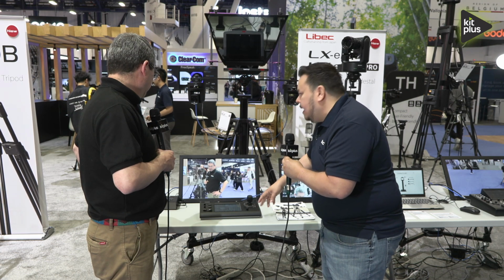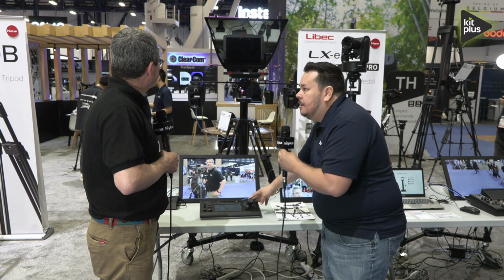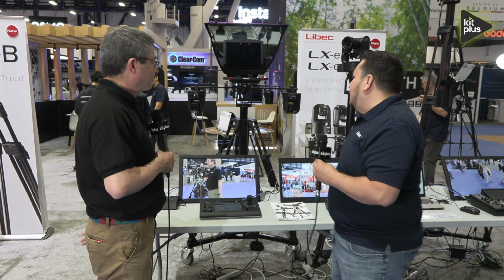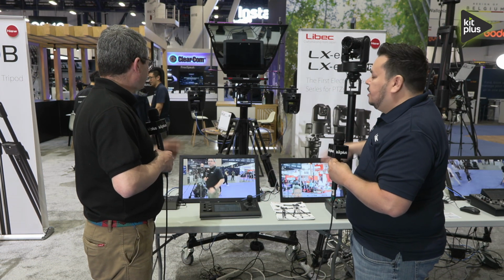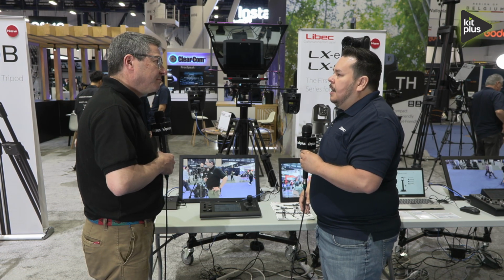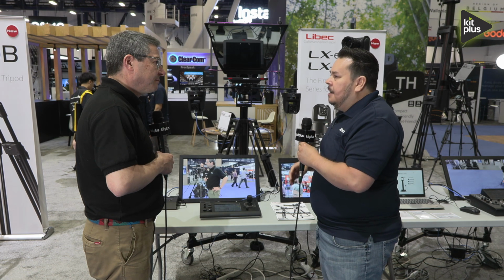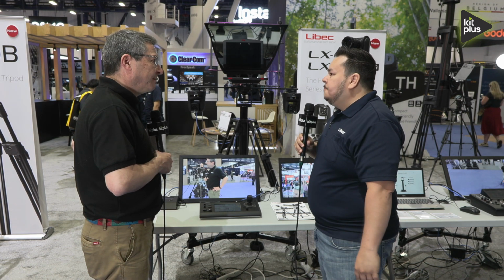And again, depending on the sensitivity of the joystick, for example, you could also go faster. So it all really depends. And again, considering what it can support, it's very, very good for multiple types of uses, not just in the studio, but you can also take it on the field, again, using a V-mount adapter. It's pretty amazing.